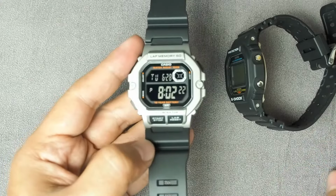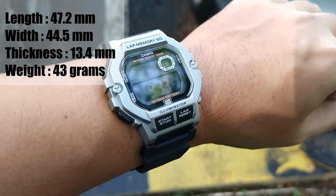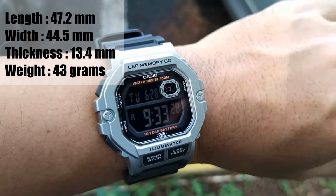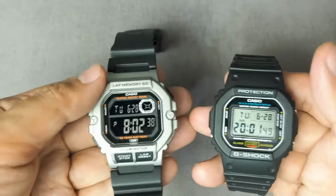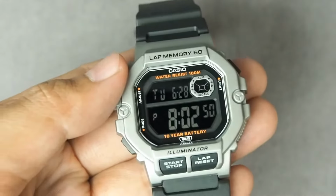For the dimensions, 47.2mm long, 44.5mm wide, and the thickness is 13.4mm. And total weight is 43 grams, so it's about the same size as DW5600, but 10 grams lighter. Now let's take a look in more detail.